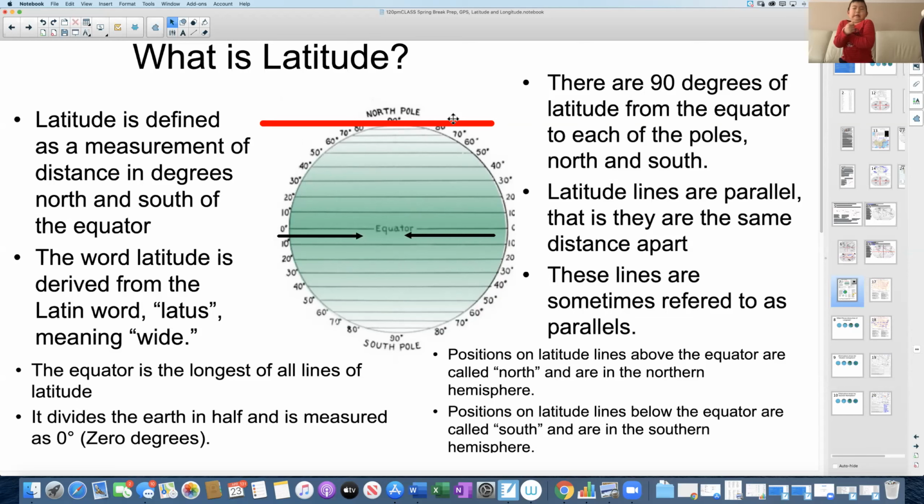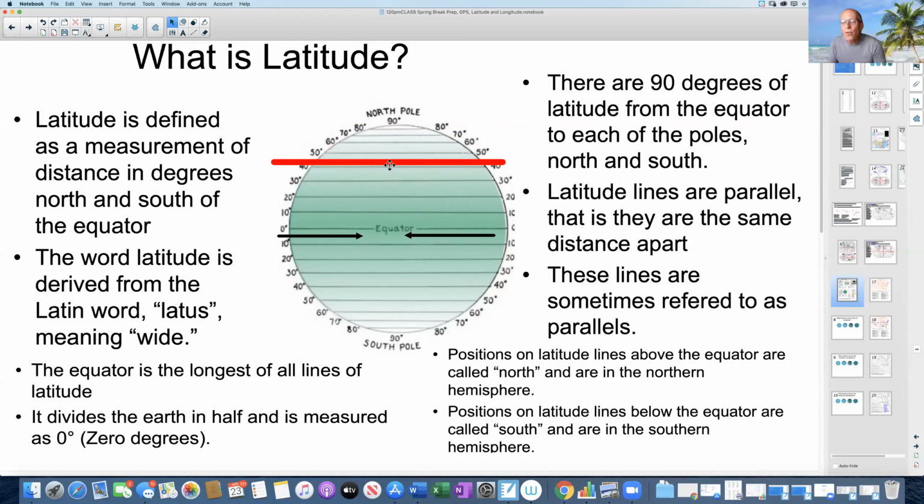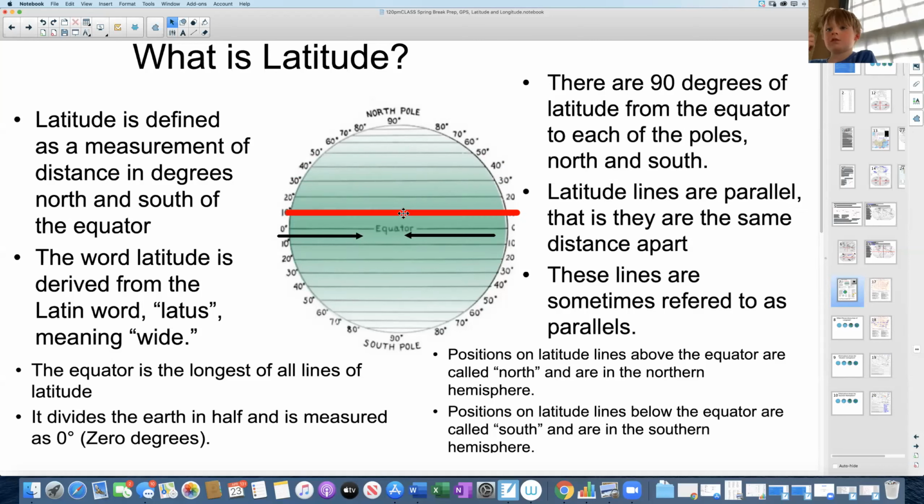Guys, we are on the North Pole. Are you all really cold? Are you shivering? Because we're in the North Pole. It's very, very cold. Get me back to the equator. Are you ready? 80 north. 70 north. 60 north. 40 north. 30 north. 20 north. 10 north. 0 equator. Now, take me south.